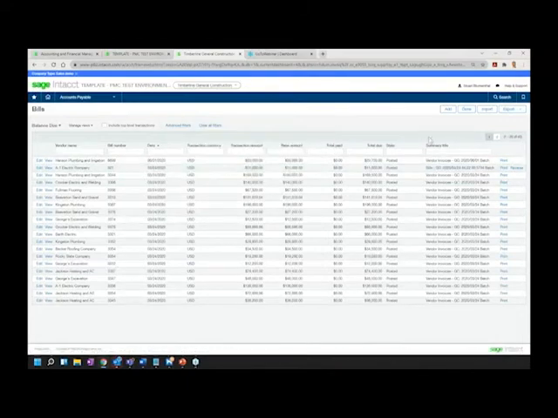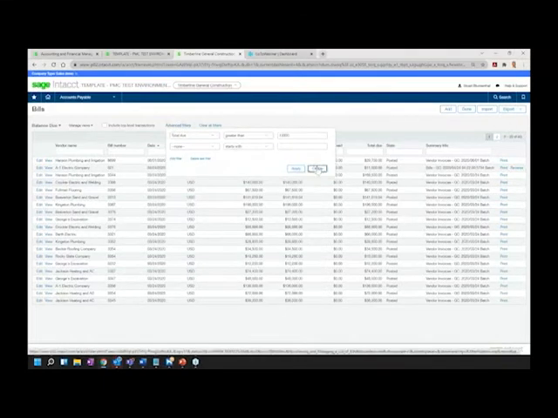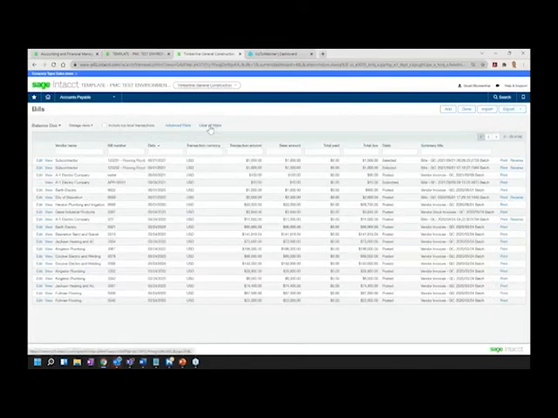Now, one of the things I don't like is that it doesn't give me an indication when I'm on here that you have a filter in here. So again, if you're not sure, you can't find something, make sure there is no filter. Click on advanced filters. If you just want to clear it, it clears the filter, and then you're golden at that point. So a couple of tips and tricks about list views.